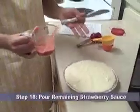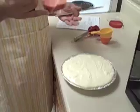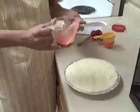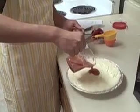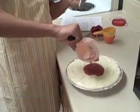Now that you have your second layer on, you can do something a little nice here. You can either drizzle it on like normal, or you can do something much cooler, which I'm going to show you how to do. You can go ahead and take the rest of your strawberry sauce, and pour it right in the middle. And then you could take a regular butter knife and go ahead and just swirl it all around the cheesecake.